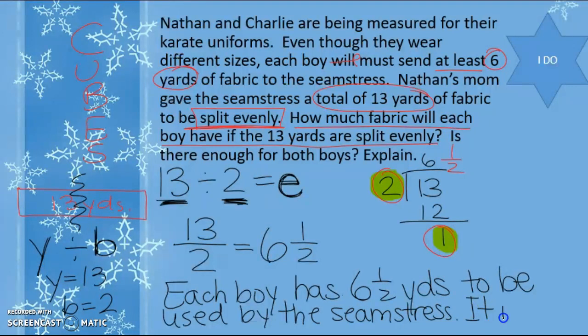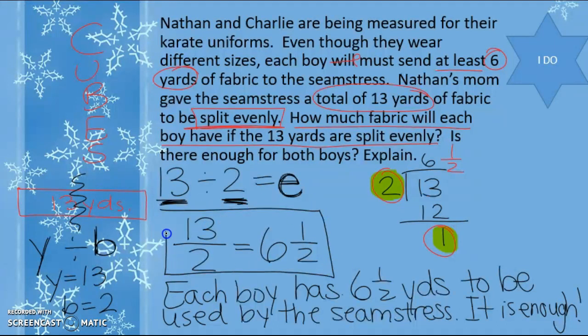It is enough. But I need to explain why it is enough, and I am going to use numbers to do that. Here is my explanation. Now, boys and girls, this is extremely important because the more advanced you get in math, you can use numbers to display your thoughts, sometimes instead of words. I didn't ask how you solved it, but I said explain. And so sometimes we can use an expression, or this is actually an equation, to show that.